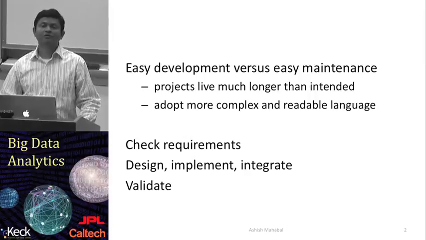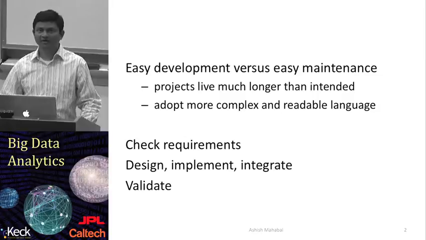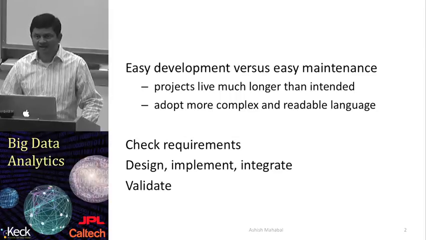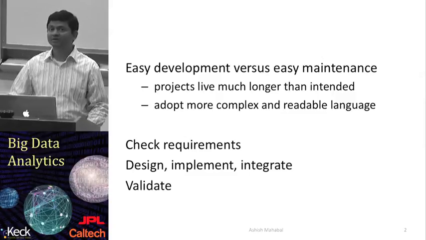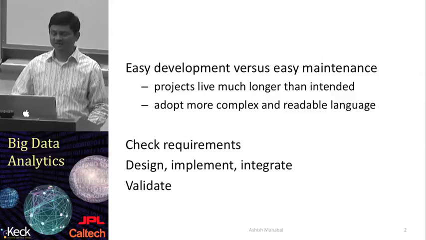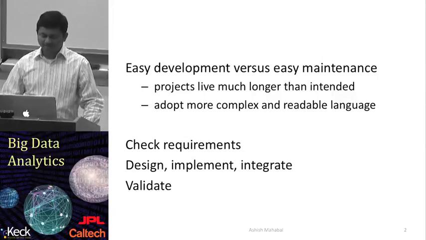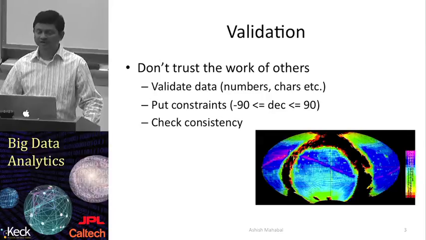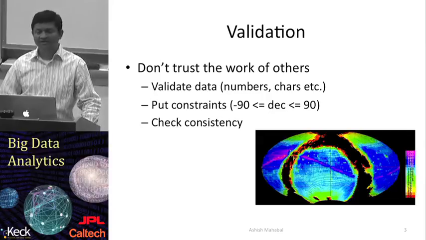So again, what should be involved when you start a project and take various steps in order to complete it is check the requirements of the specific module, specific part that you are working on. Go ahead, do a design related to that, implement that design, and then integrate that design into what has existed until then. And of course, one critical step at that point is validation. You should validate the work that has been done. This also applies to when you take libraries or programs written by others. So when you are basing your work on that already done by others, you should validate various items within that.